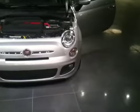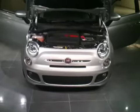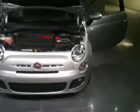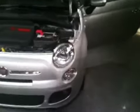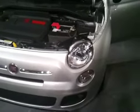And as you can see, the fog lights are located as far out as possible, and I'll explain why that's important. Now you got the halogen headlights here. They're pretty bright, and I think they're just as good, if not better than the xenons. But that's up to everybody to make their own decision on. And then there's the same fascia design in the back. And you also get the painted red brake calipers and sport tune suspension.